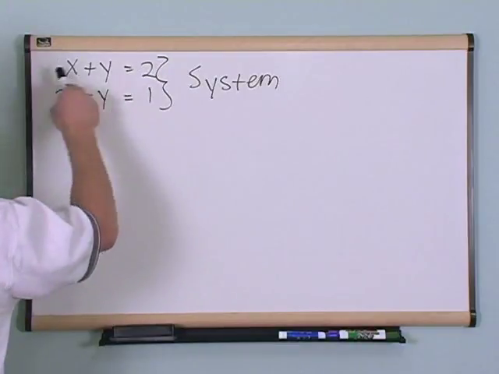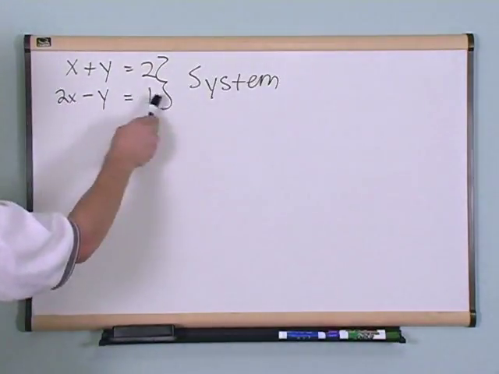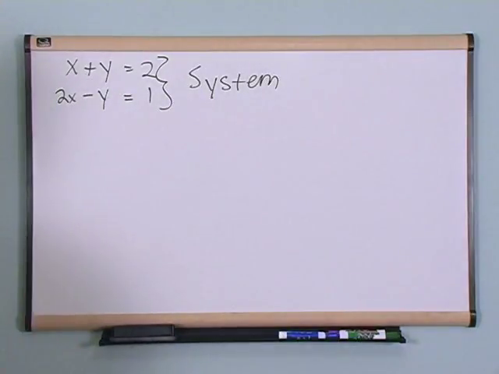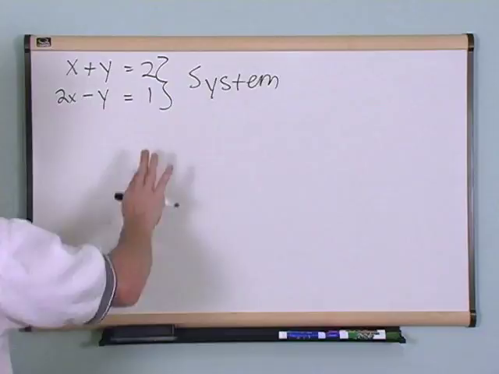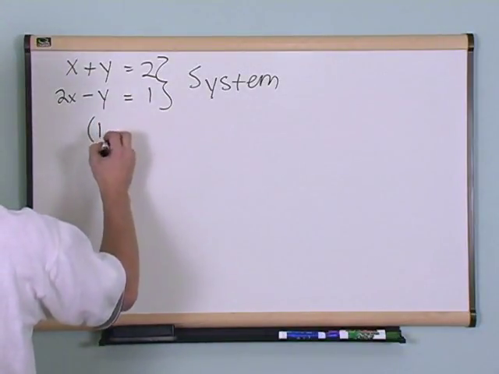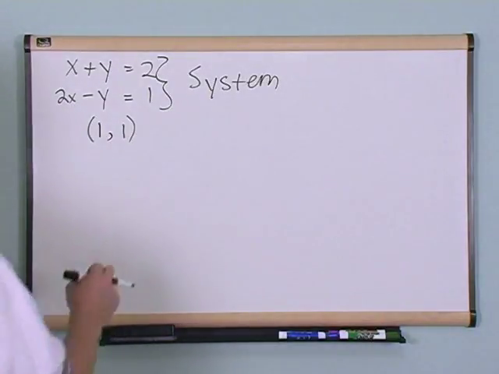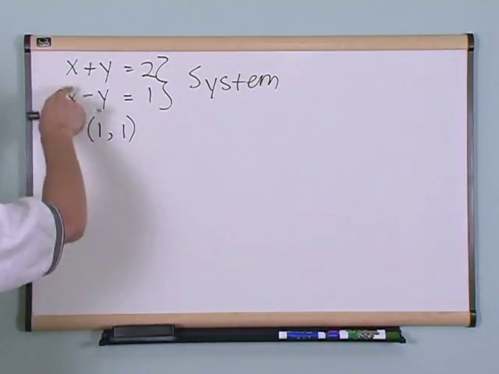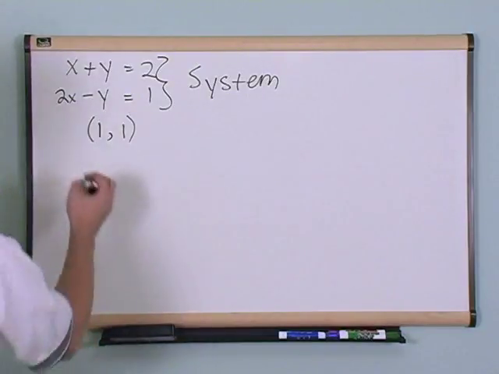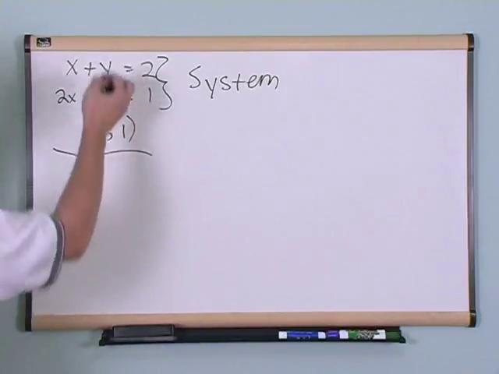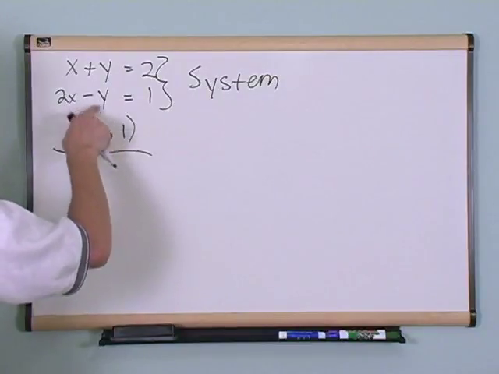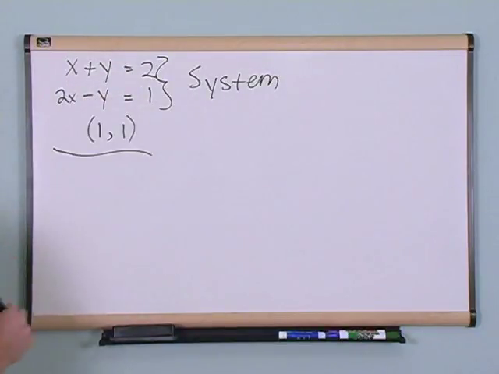I could use our different techniques to plot this line, and I can use different techniques to plot this line. The point where they intersect, where they're both true at the same time, that is called the solution. Before we actually get to doing that though, let's do a warm-up exercise. I'm going to give you the point (1, 1), and I want to see, is this point a solution to this system? The way to figure that out is just plug it in. If it is indeed a solution, then this point will satisfy both equations at the same time. So let's do that.